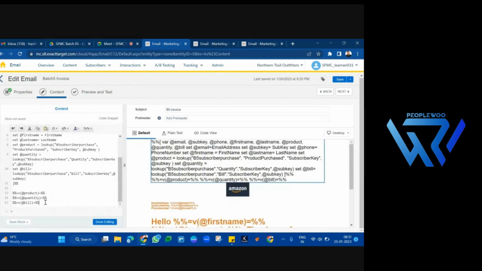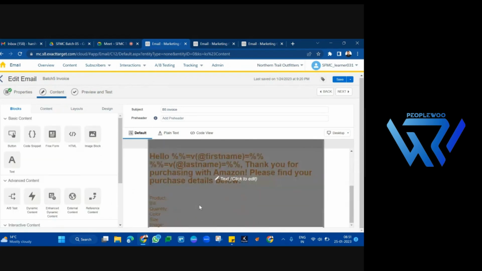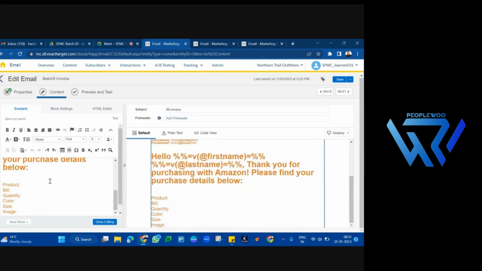Instead of printing these values here, you can print the values at appropriate positions. Product: percent equal to v, at the rate product, you can pass here. Bill, you can write percent equal to v, at the rate bill here.